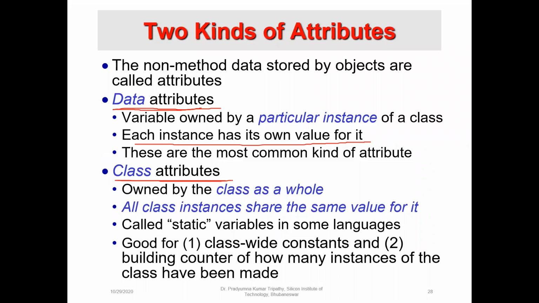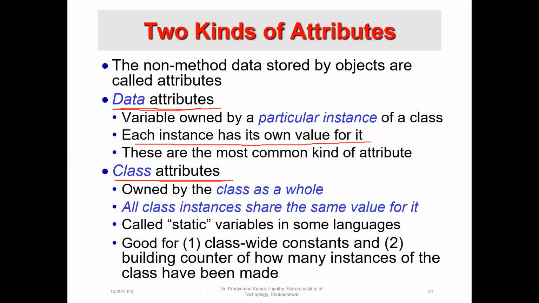These are called static variables in some of the languages. Like in C++, we have static data members, static member functions, you must have read. Have you read static data members or not? Yes, sir. What is a static data member? It is a data member which is available for all the objects of the class. We have to define it once and use it for every object. How do you define a data member as static? Using the static keyword.